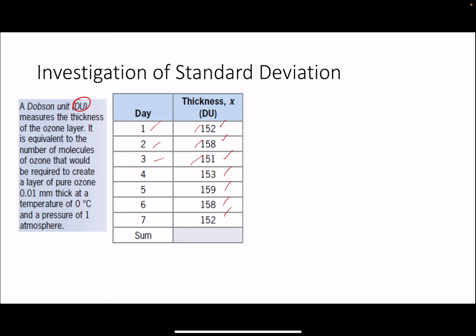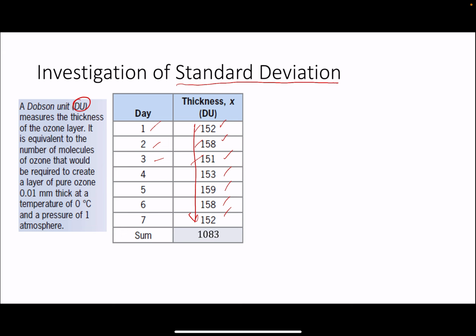Now, in order to measure standard deviation, we're just going to go over it without really defining it first. We're going to measure what the mean is, because standard deviation is deviation from the mean. It's how the data differs from the mean, how it's spread away from the mean. So our reference point is the mean. So the first thing we have to do is calculate what the mean is. And what we do is we add up these numbers and divide it by the number of data points.